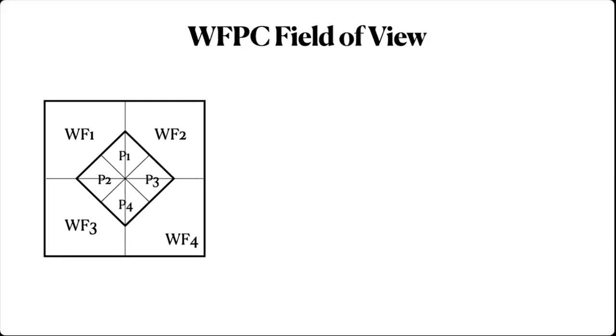This is what the field of view of the camera looks like on the sky. So when you're in the wide field mode, here are the 4 channels. Each one is an 800 by 800 CCD with that 0.1 arc second per pixel. And that's what your image would look like. When you rotate the pyramid mirror 45 degrees, it switches the light into another 4 channels where the only difference is the magnification. So here are the 4 planetary channels. Again, this is what an 800 by 800 CCD sees. You see it's a smaller patch of sky, but you get better resolution. And again, just to put this in perspective, this area is about the disk of Jupiter, which is why it's called the planetary camera. And for people who like numbers, this is 160 arc seconds across. And then in the planetary mode, you get 70 arc seconds across on the sky.